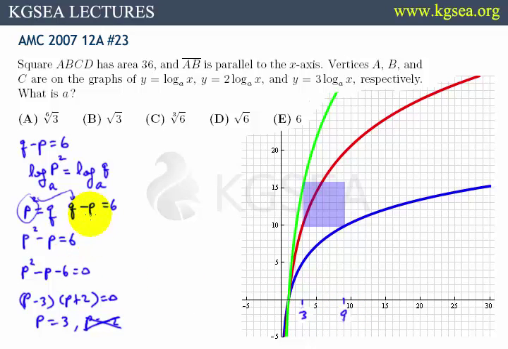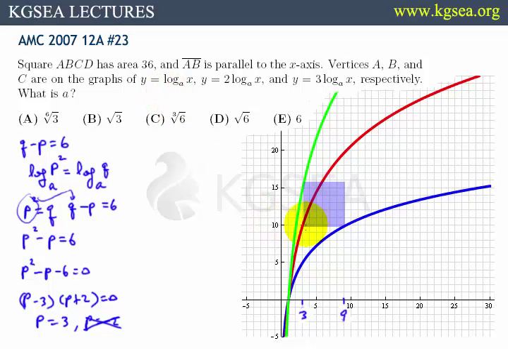Because if you plug in 3 here, q has to be 9. If you plug in 3 here, square this, 9. But then again, you know the length has to be 6, so it has to be 9. So that's what it is. Very good. We found P and Q, which they never asked. They asked for A, not P and Q.